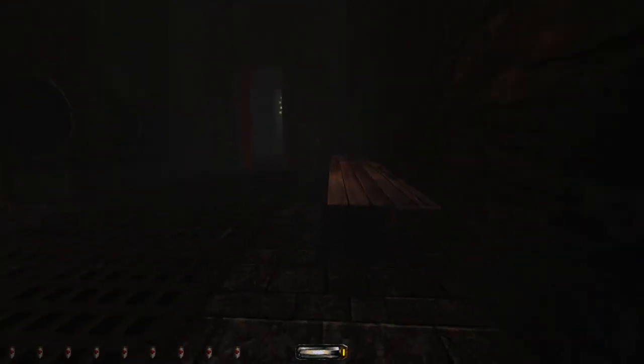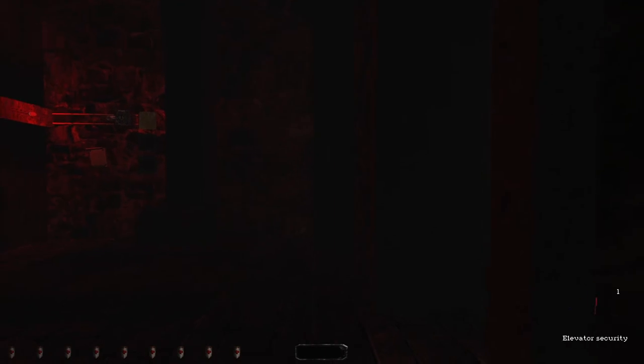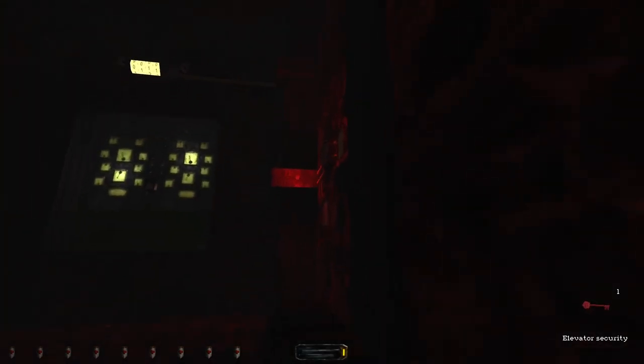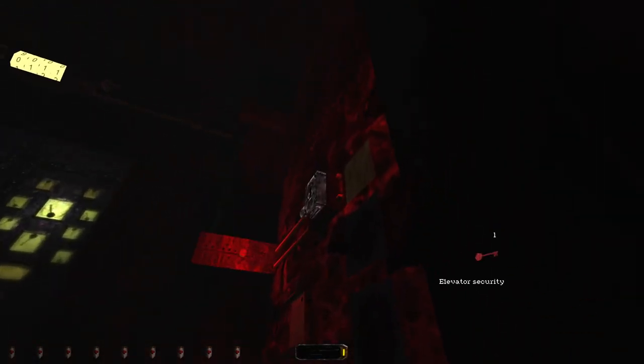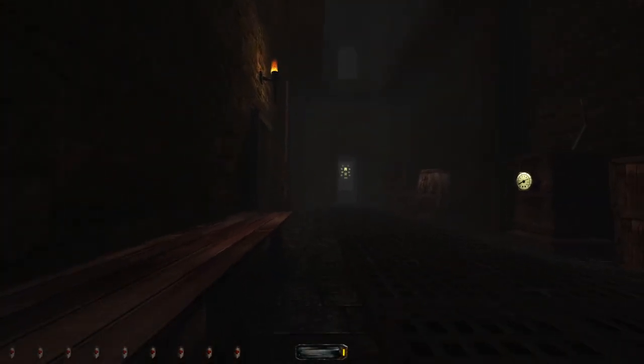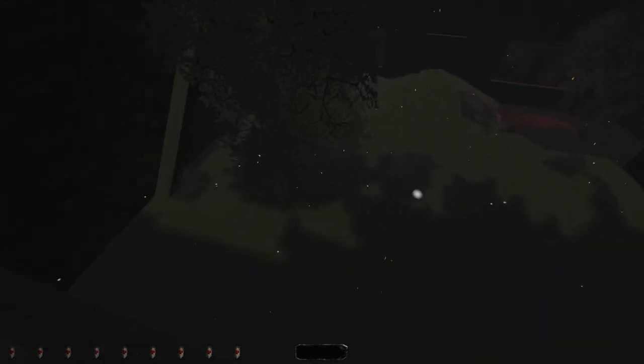Wait, it was this way, wasn't it? Yes. Where's our archer friend? Oh, there's another floor. I see. Now I comprehend. Well then, seems to behoove me to, before we go ascending any further, see if there's anything of interest out here.